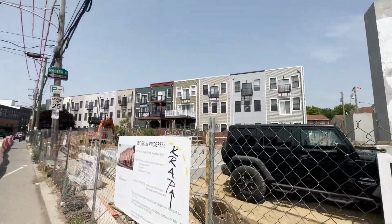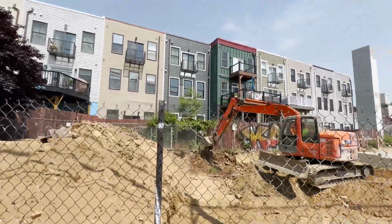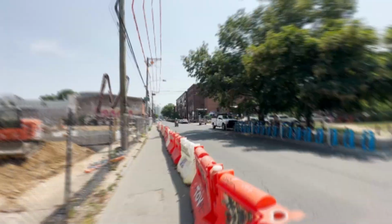You're going to continue to see, as I continue to show you Fishtown in the coming weeks and months, development is non-stop. This used to just be a lot, just a plain old lot with these houses behind it. As we're starting to find out, rightfully so, I guess, we need more housing, right? So anything that is a lot, anything that can be developed, will be developed. And these houses that have been here for, I want to say, about 10 years, they're losing their view. They're going to lose their view of Frankfurt Ave.